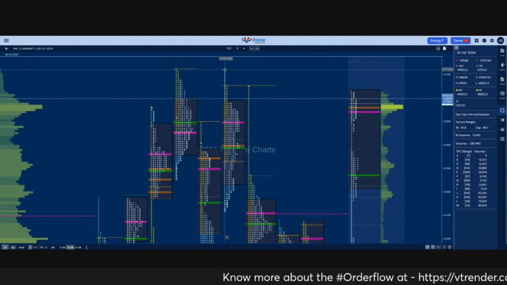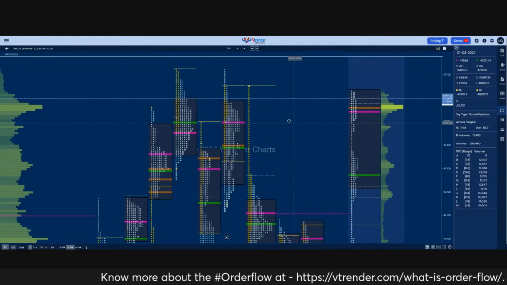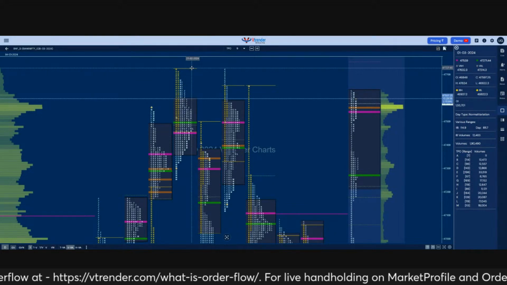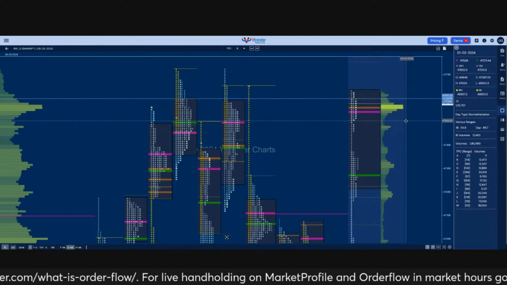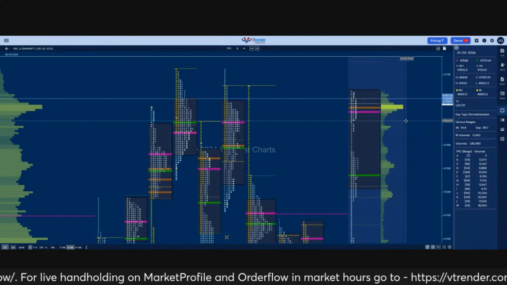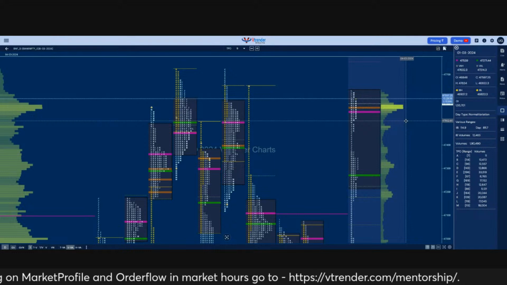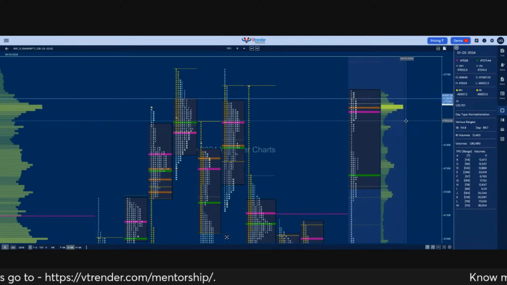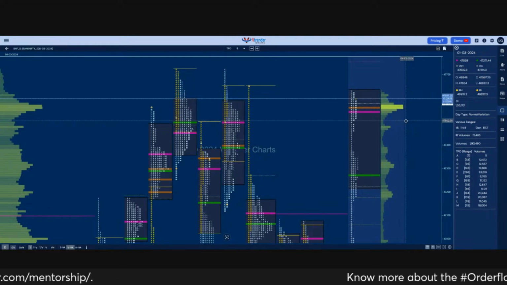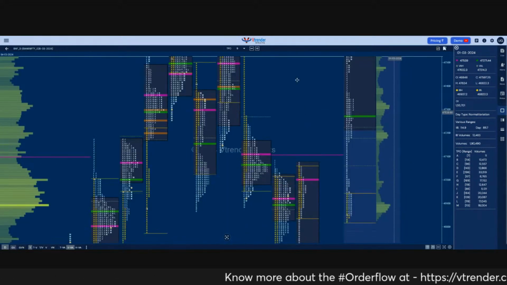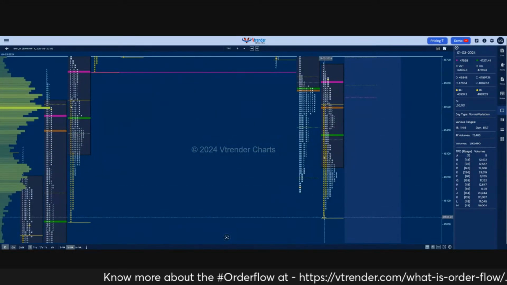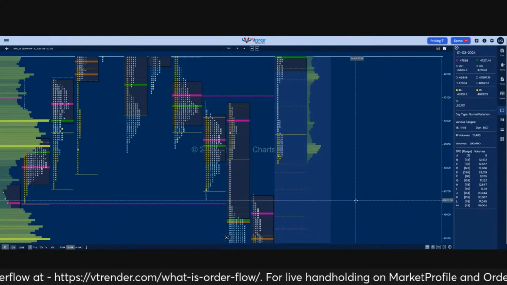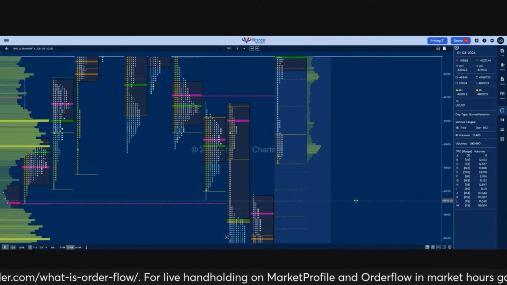So that will be one of the first objectives, and we will need to see whether we are getting accepted above these highs. These are swing highs, so above these swing highs, if we are getting accepted, how do we tell whether we are getting accepted? If we are forming more TPOs above that level, that means the value is getting accepted there. That means the higher value is being accepted, which tells us that the buyers are in control. And a similar thing in Bank Nifty also, from this swing low, we can take an anchored VWAP and we can plot it to know how long the buyers from this expiry day are in control.